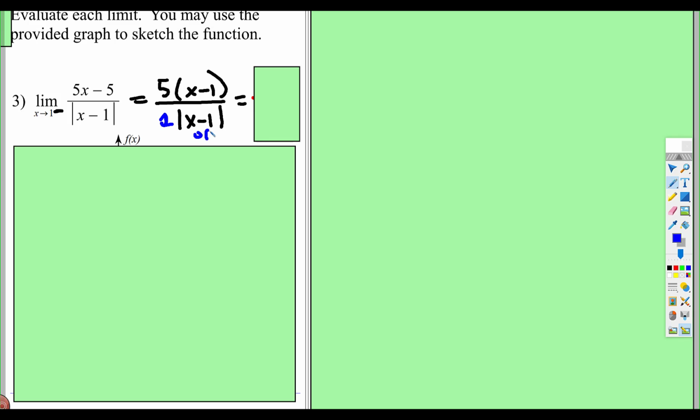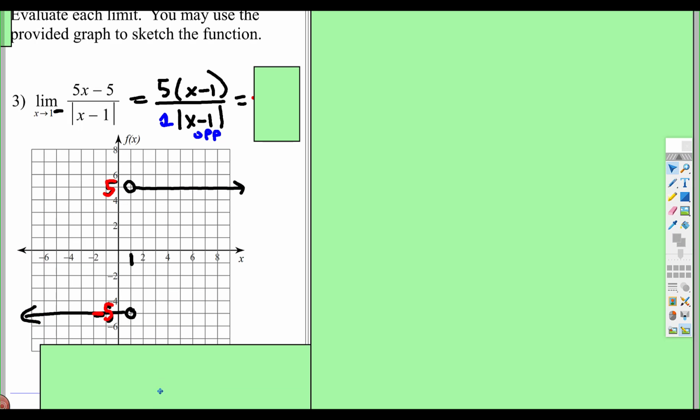And whatever is the opposite inside the denominator's absolute value or parentheses, that is where the graph has been shifted to. So the opposite of negative 1 is 1. We're at a height of 5. So from 1 on the x-axis, you go up 5 and you go down to negative 5. And because this is positive, you go to the right. Above the x-axis, the graph goes in the positive direction, and below the x-axis, it goes in the negative direction.